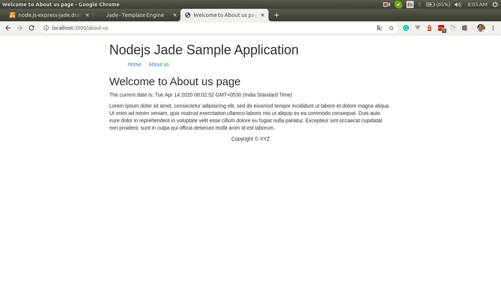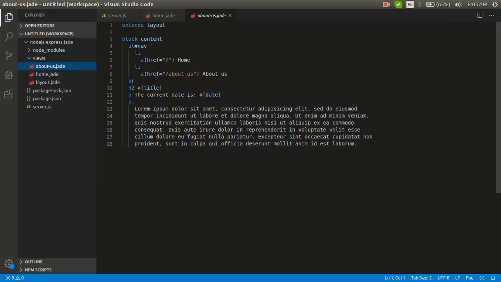I prefer to use these templates for a basic or average kind of site, not for very huge applications, because if we have a huge application with this template, then we need lots of things which will be very typical to use with this template. So for bigger applications I prefer to go with either Angular, Node.js and other front-end frameworks. But for basic kinds of sites, or if we just want to render some basic templates, then I prefer to go with the template engines available to Node.js. Okay, that's it for now.